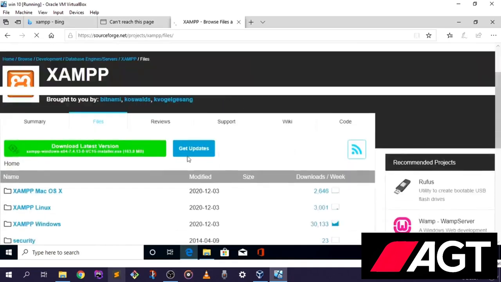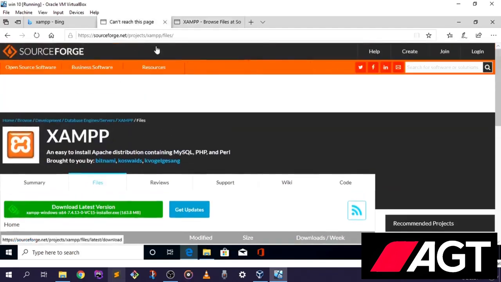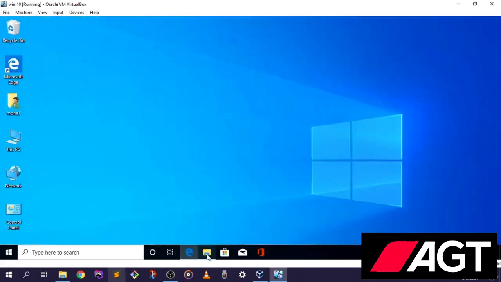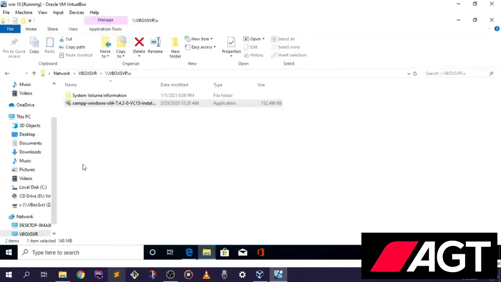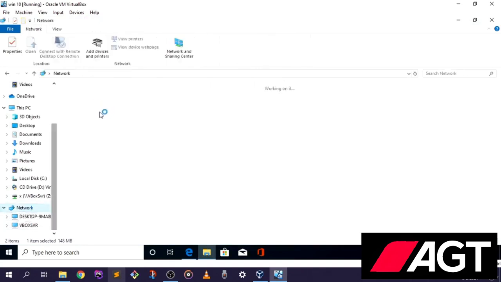Sounds kind of weird. If you click right here, it will get you to SourceForge, sourceforge.net, and you can download it right here. It's really easy and simple to download, just like any other program. Now I have it over here on my network. Of course, this will not be the case for you.